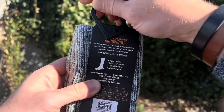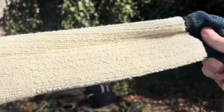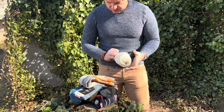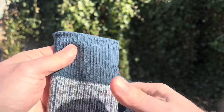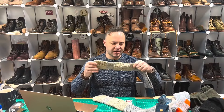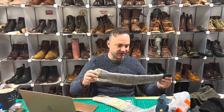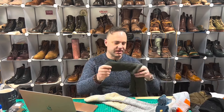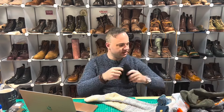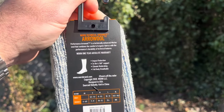These Darn Tough socks are Berry Amendment compliant tactical socks. They're knit with merino wool that is raised, sourced and produced in the United States. US Air Force safe to fly certified, meeting flame resistant and no melt, no drip requirements, for wearing next to skin under approved flame resistant combat and utility uniforms. A military grade fiber. Merino wool protects foot health and is ultra durable in the toughest conditions. Heavyweight work socks hold heat and are breathable and padded for full protection in cold weather. Still made in Vermont.